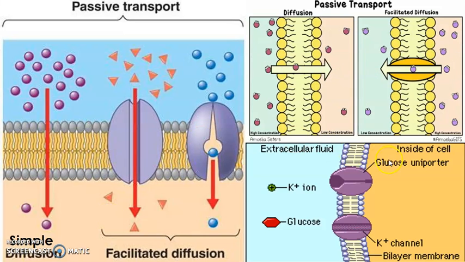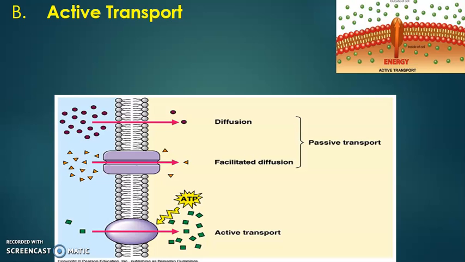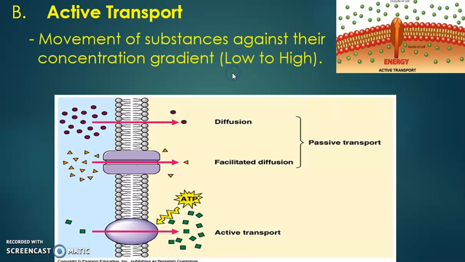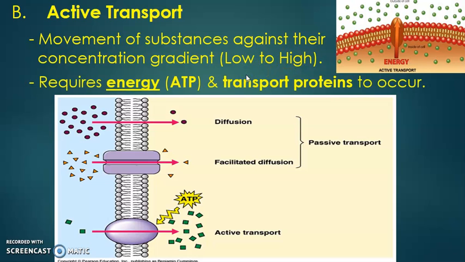So our focus in this lecture is going to be the following. For active transport, this time it's going to be the opposite direction. No longer is it going to be from high to low, but in fact it's going to be from low to high concentration. To do this though, it's going to require energy. And besides ATP energy, you will definitely always need the help of a transport or integral membrane protein for this to occur.